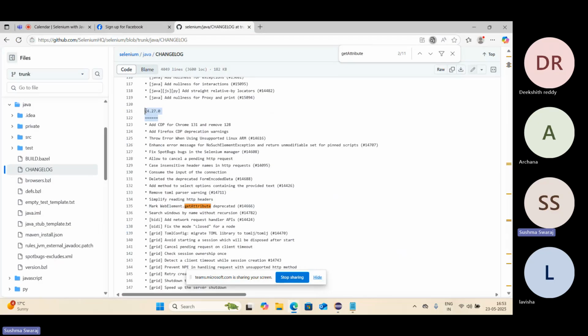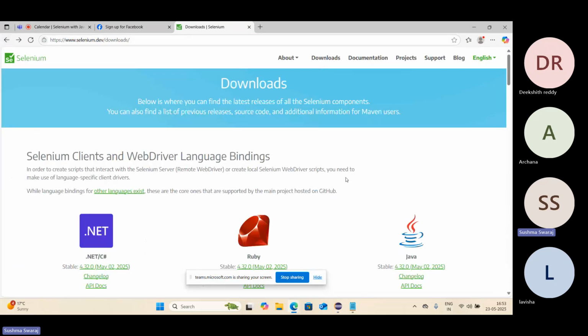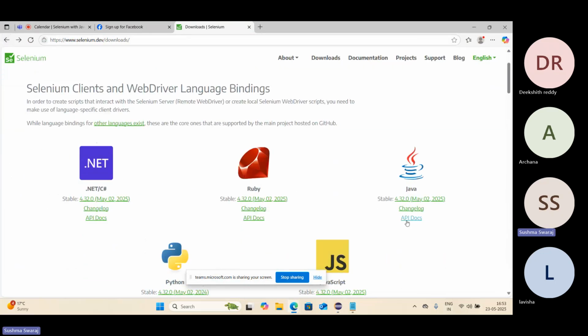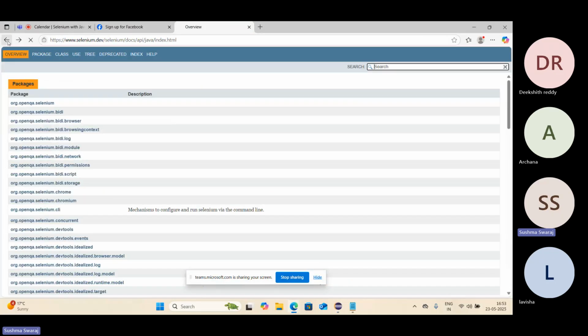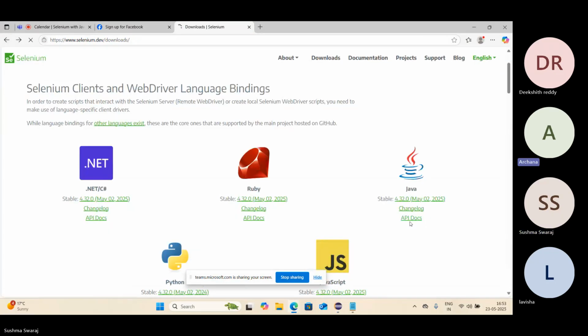It was removed in 4.27, and in a later version it's coming back, I think. This is the problem actually. We have to check the change logs. I don't know why they removed it.